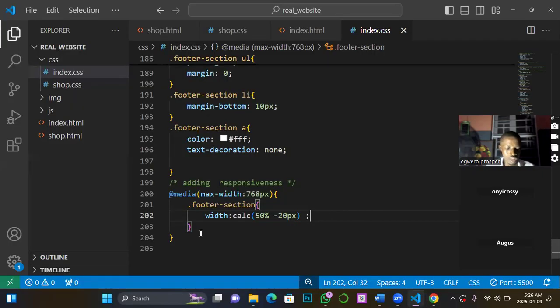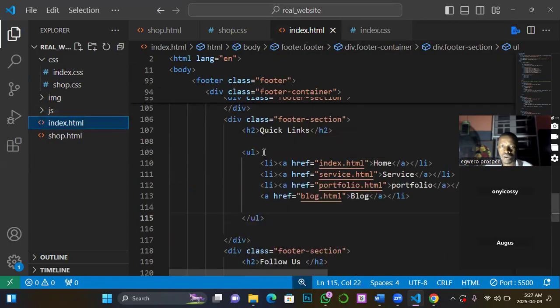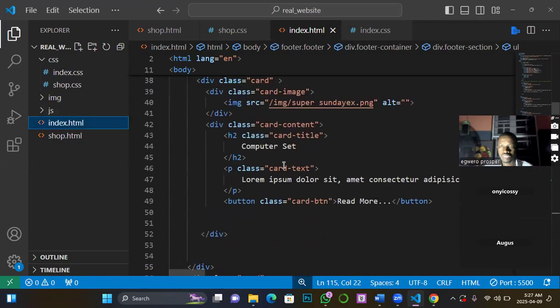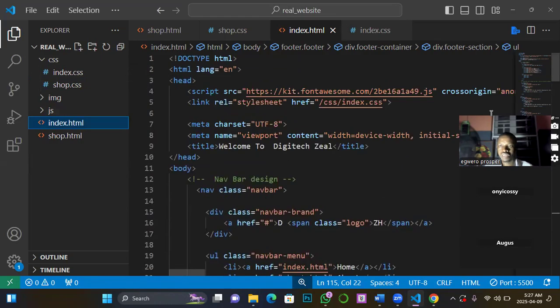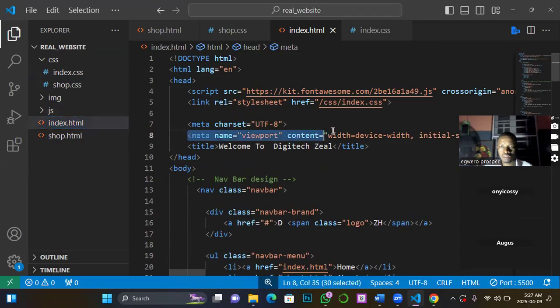Then there's another device. We want to set another responsiveness for another device with a different width. Because the way it works is that you need to look at the average width of all the devices in the world, the ones that are in between. Somebody is not using an Android phone, somebody is using a tablet. Then, of course, by default, the laptop already has its own responsiveness by just having this code. In case you don't know, this particular line of your code is what defines laptop view responsiveness.